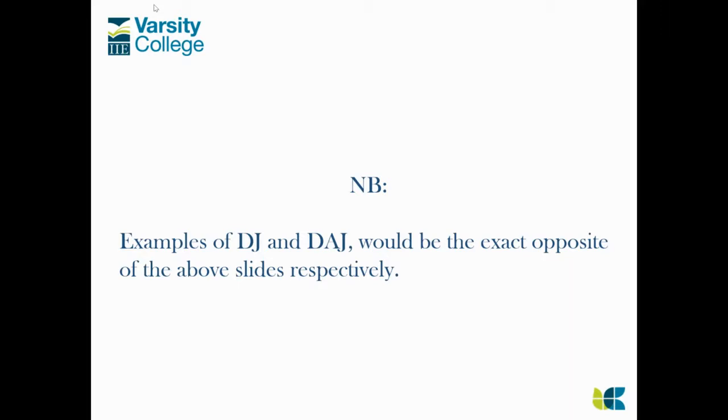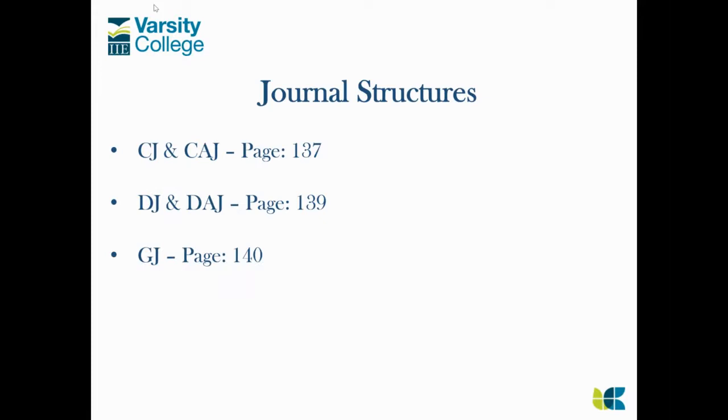All right, the debtors journal and the debtors allowance journal, we know it's exactly the same, but it's now just the other side. We're the supplier, and we have a customer who's bought from us on credit, or a customer who's returning something or requesting a rebate from us in the debtors allowance journal. The structures of these you can go and see in your books, so I'll leave that to you. Not too much of a slight difference from what we have seen thus far.